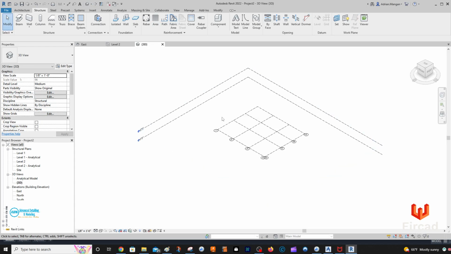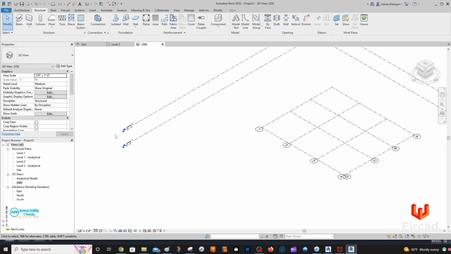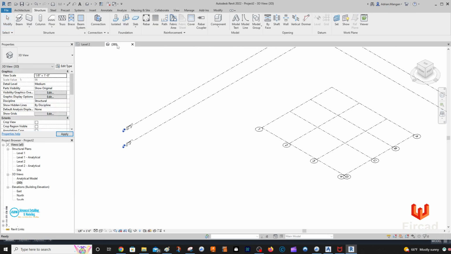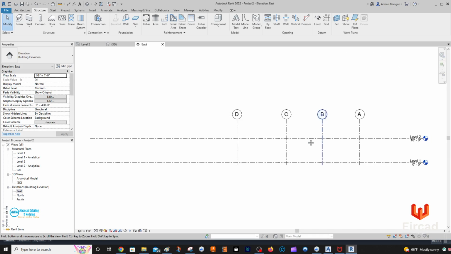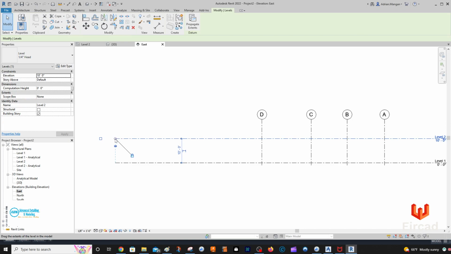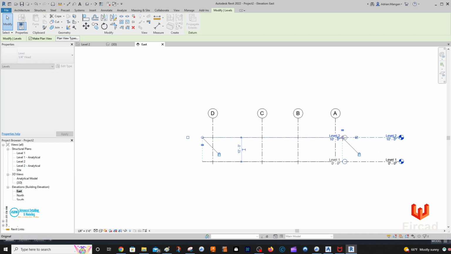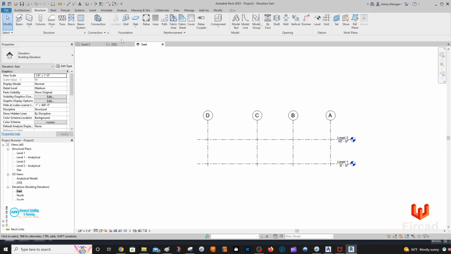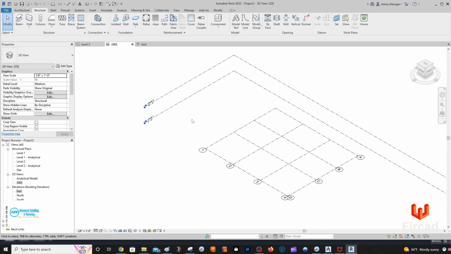So if we go to 3D view, we can see we also have 2 levels. So if we want to come back into our east elevation, oh, that's the wrong project, sorry. So we want to come into an east elevation here. Let's clean this up a little bit. Let's bring this over pretty close. Bring this over where you can see the writing, and let's say my base level of this project, I need it to be 25 feet.